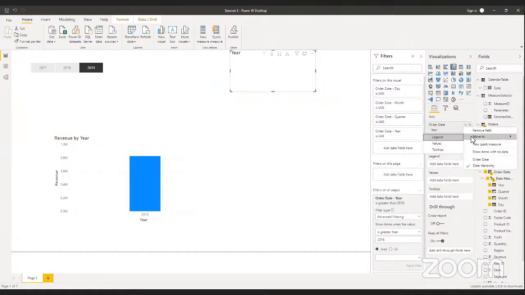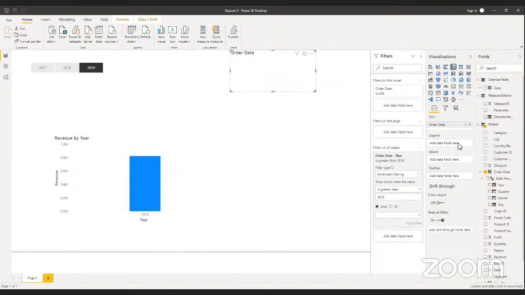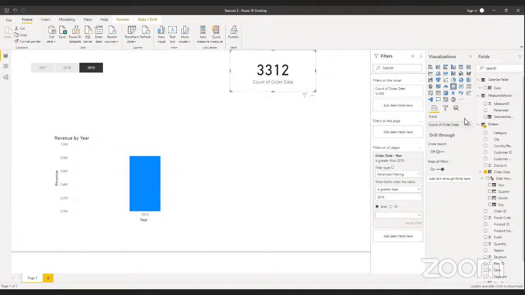And from here, instead of date hierarchy, we need the date. And we needed the value, so make it card. Move to value. And move to card. So it is showing me count.